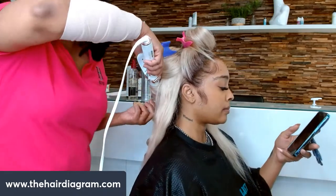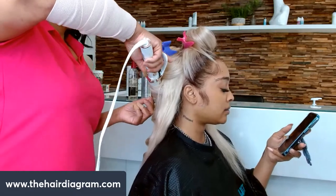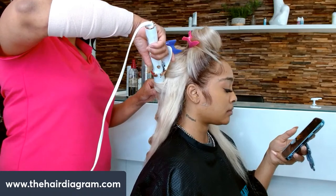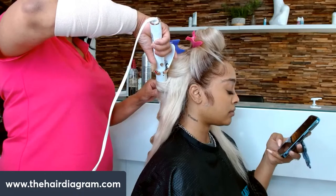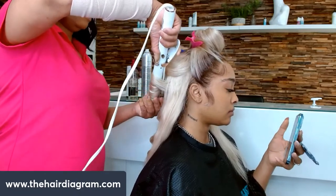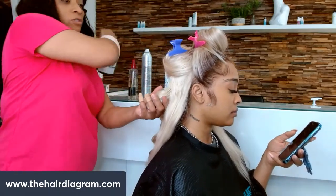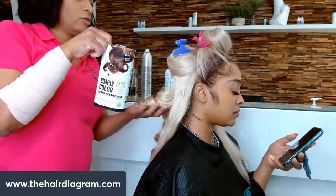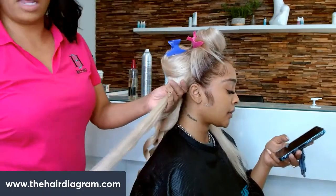All right, questions. Put y'all questions. What color is her wig? This is a 613 originally, and I colored the roots with the Schwarzkopf honey brown from CVS. It was like $12, and Walgreens is $14. It's up to you if you want to use this, or if you want to use a professional product, go to my YouTube and watch my coloring videos. I show you the professional products, but I try to put something for everybody on there.